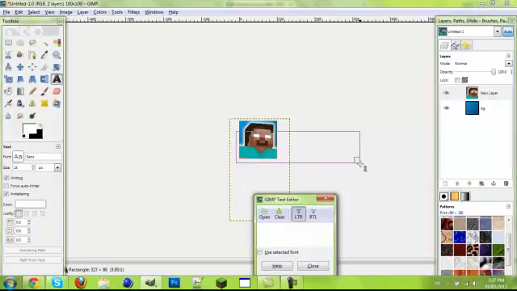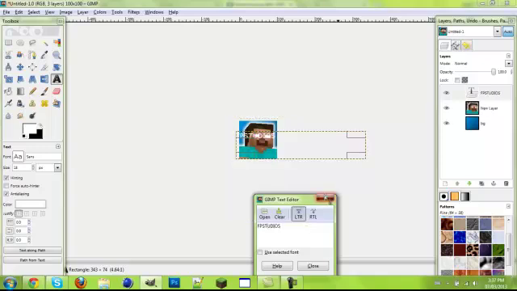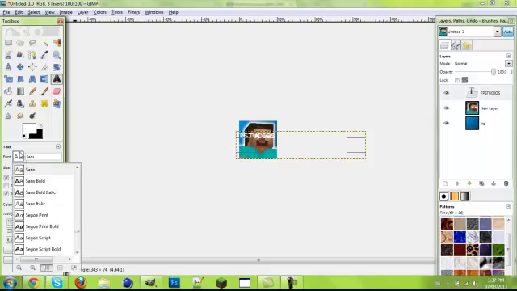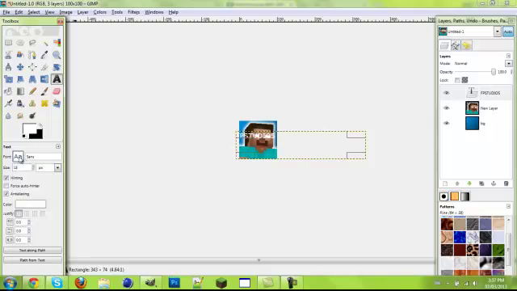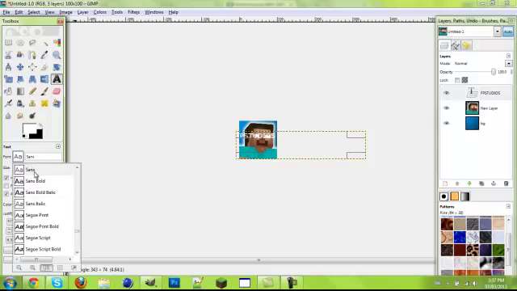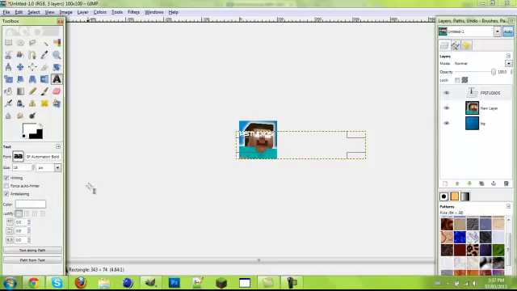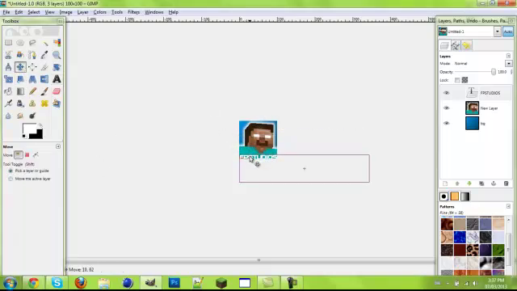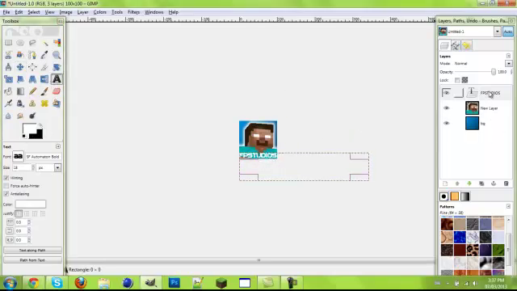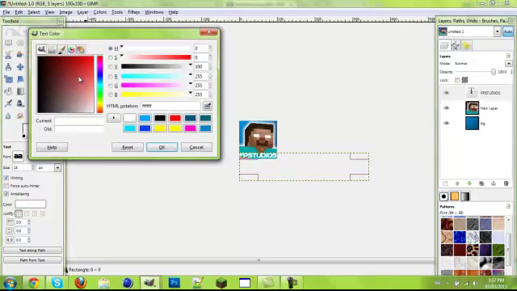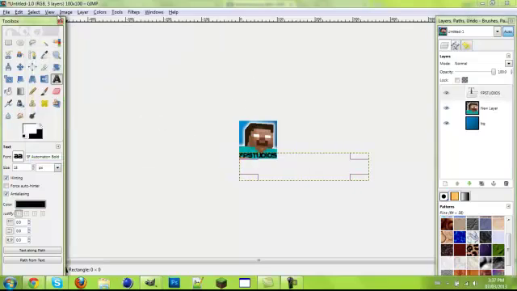Anyways, now you can do your text, FP Studios, and you can download a font from dafont.ca or .com, I think. But basically, I'll just use a custom font or a font that I downloaded, SF, whatever, and move this down. And if you want to change the color, go to the FP Studios, go to color, go to black, and yeah, that's about it. That's your logo.